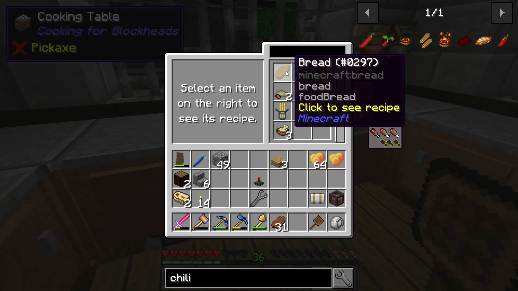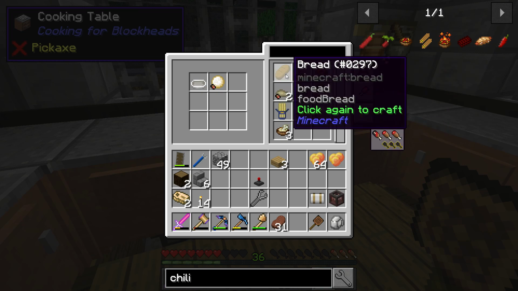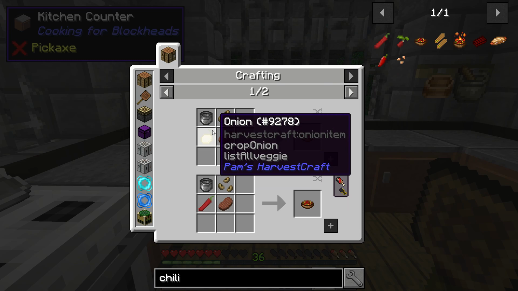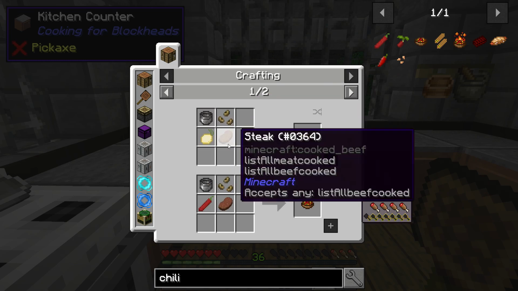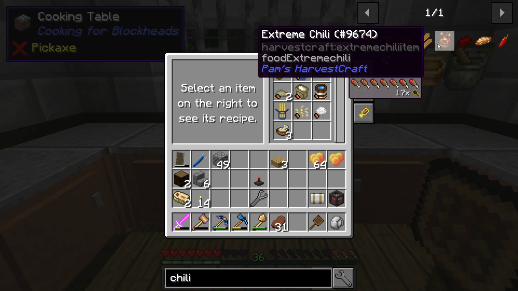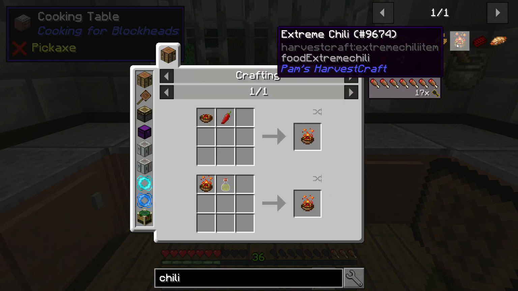Now we can get the bread. Bread. Okay. Seems easy enough, right? Yeah, I think so. Raw pork. Okay, cool. Let's work with the chili now. Chili, we're missing... We should have the beans, and we need steak. Okay, we've got the steak on us. And... Ooh, extreme chili. Ooh, my.